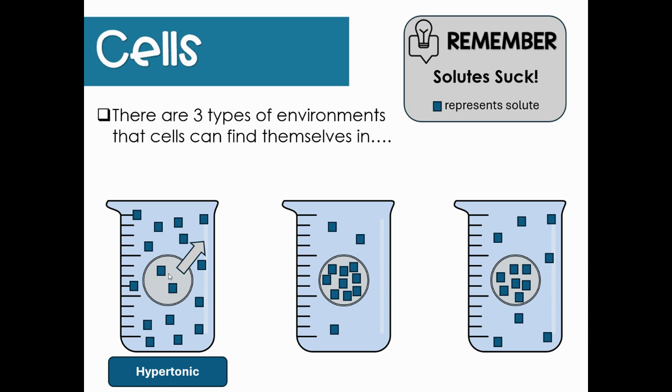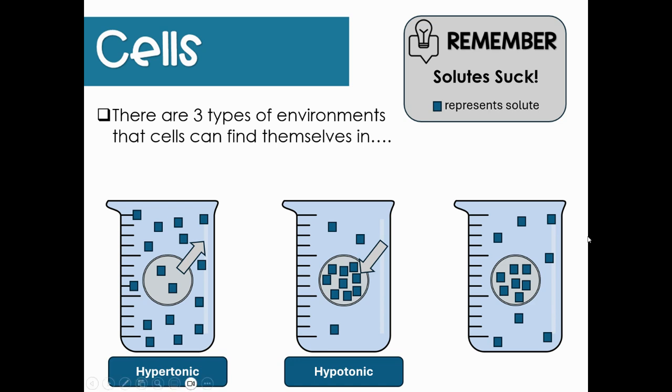So in a hypertonic solution, like we see here, this cell is going to dry, shrink, shrivel, decrease in size because it's losing water. Now, if you look at the second beaker, we have more solute particles inside the cell than we do outside the cell. So if you'll remember, solutes suck. They're going to suck water from the outside of the cell to the inside of the cell. What this is going to do is make the cell take on water. The cell is going to increase its size. It's going to expand. It's going to grow. And so this is a hypotonic solution. And this year we learned hypo, low, the cell will grow.